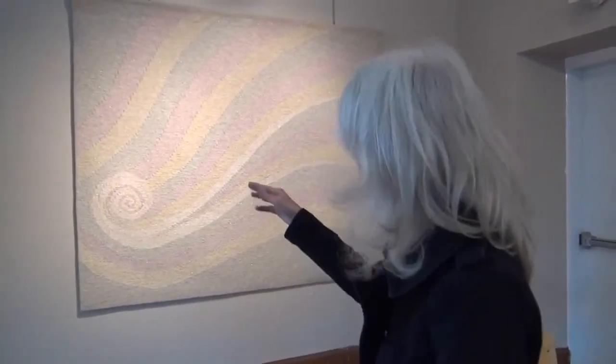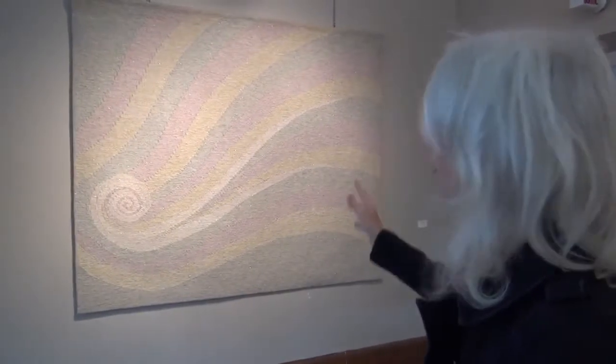When we finally got the show set up, we really thought, gee, this is actually beautiful. It works very beautifully together, so we're very happy with the way this show looks. This one is called Enter the Spiral. And really it was more that this incredible spiral form and spiral energy kind of entered my consciousness and I had to do it. The whole series was like that — it was very abstract, and really the designs kind of demanded to be woven. That's how I felt at the time.